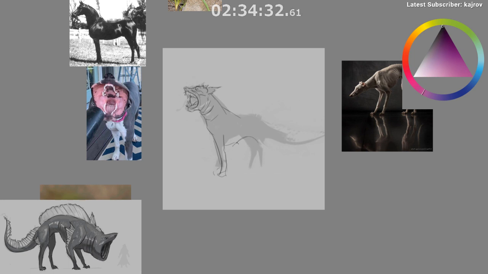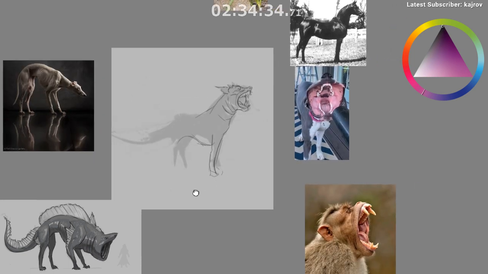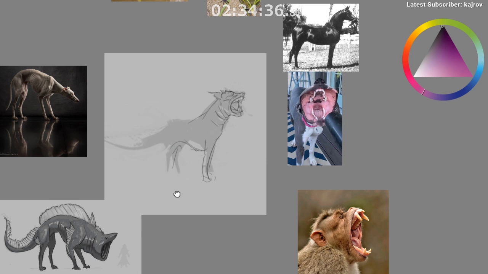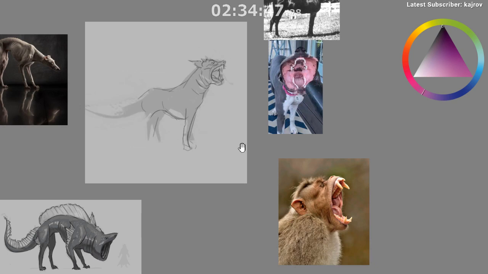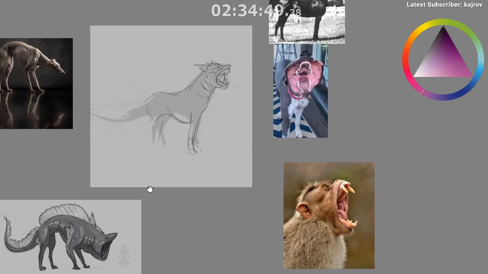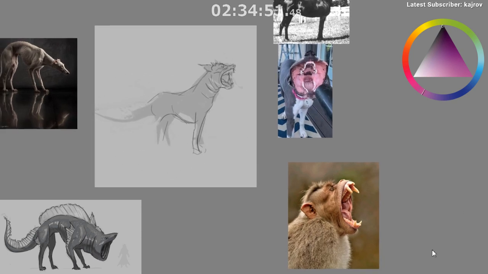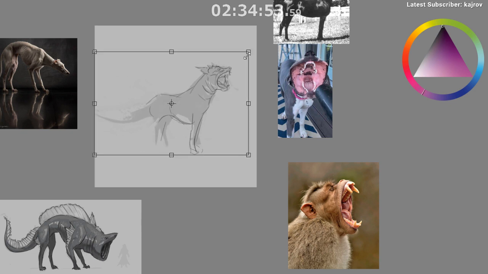I'll still have that beautiful caving front portion right there, that beautiful caved-in stomach right there, where the ribs end and go into the pelvis. And I'll give him a very distinct looking pelvis back there. At this point, I also want to think about the tail that's going to go in here. We have this lovely tail. Let me resize everything so I have more space.